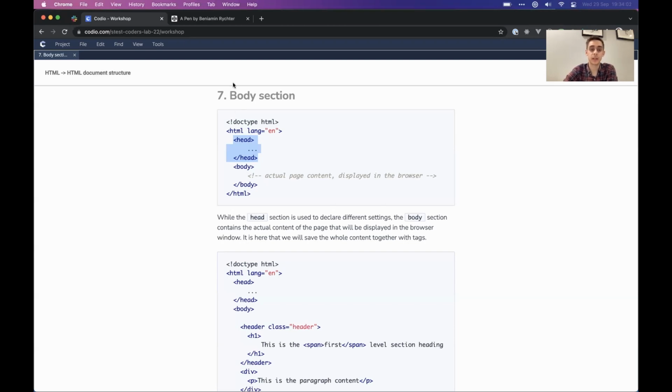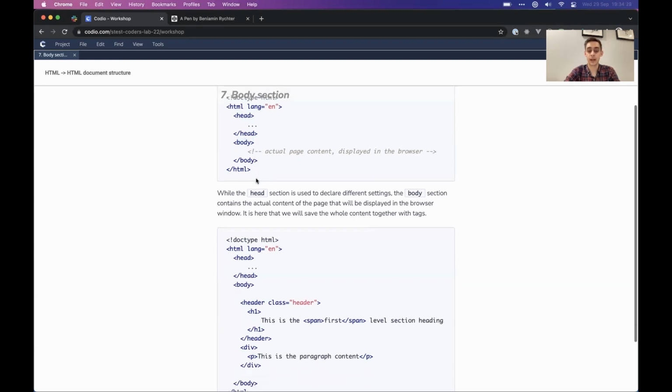But all the things that we can see on our website should be contained in body tags. So head and body are relatives, they are siblings, as we say in the front-end world: these two elements are siblings of each other. And all things that we want to show to our users should be in this body tag.